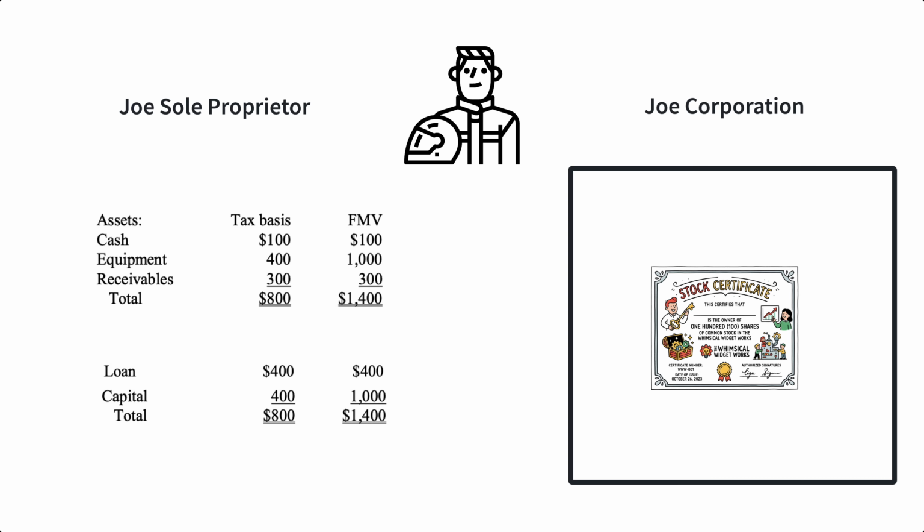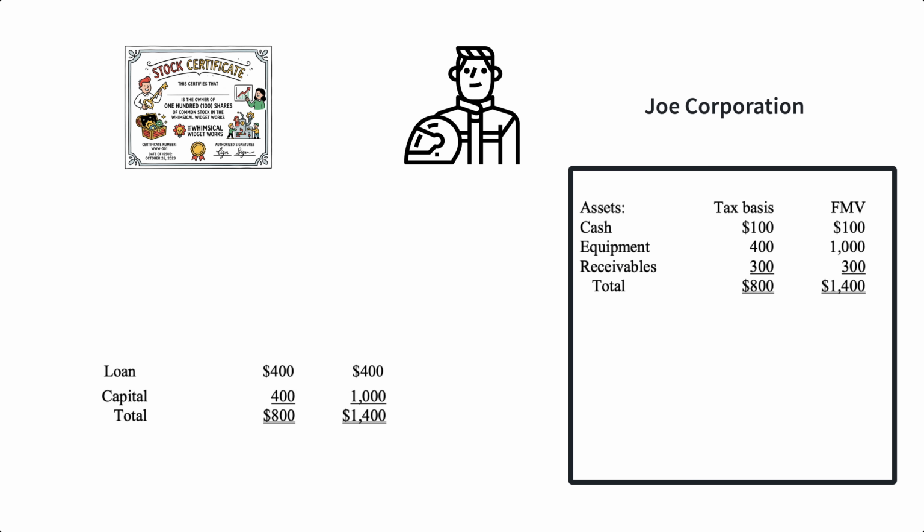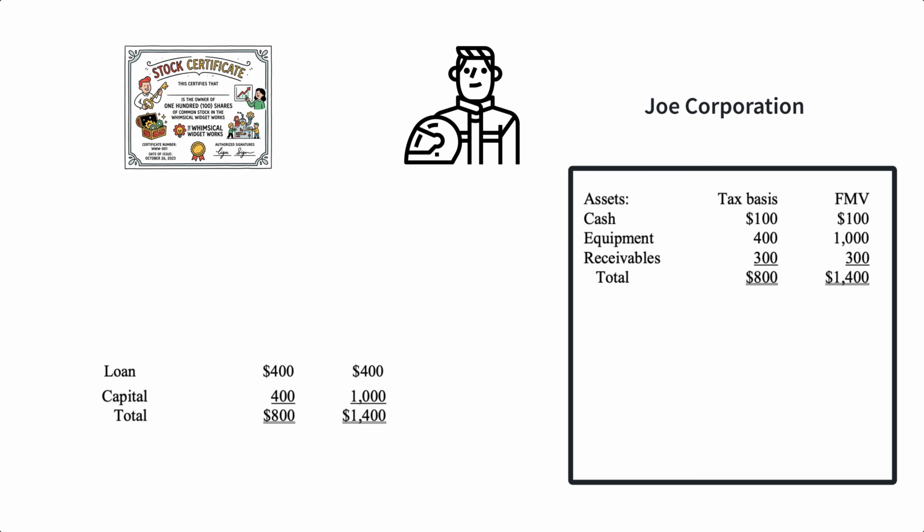Now let's do an example of an incorporation. Here, Joe, who is a sole proprietor, transfers the assets in his sole proprietorship to a corporation in exchange for stock. To figure out the tax consequences to Joe, we're going to follow the 3 steps in evaluating a property transaction. So first, we have to figure out, what did Joe get? One thing Joe got was relief of debt. A minute ago, he owed $400. Now, that loan has been transferred to the corporation, and Joe doesn't owe it anymore. That's a benefit of $400.